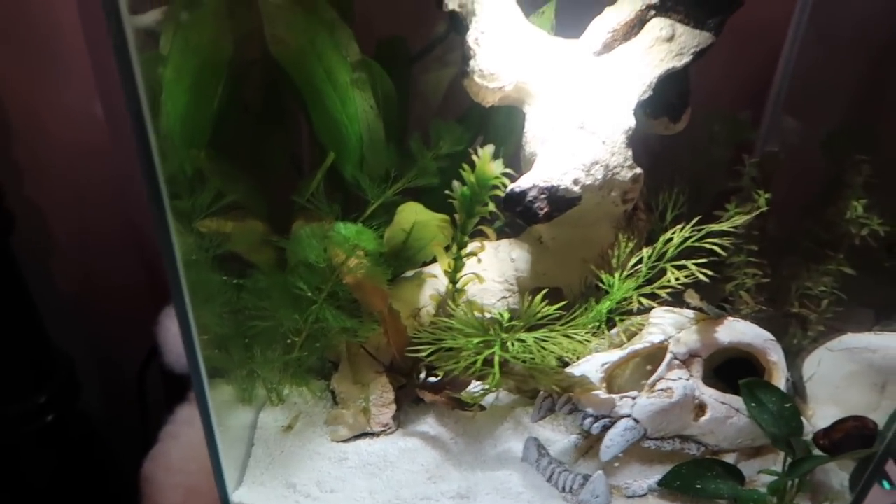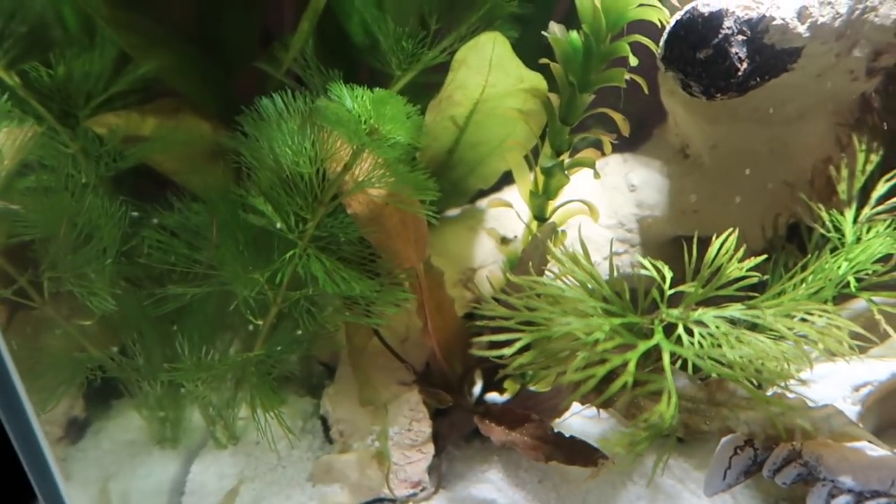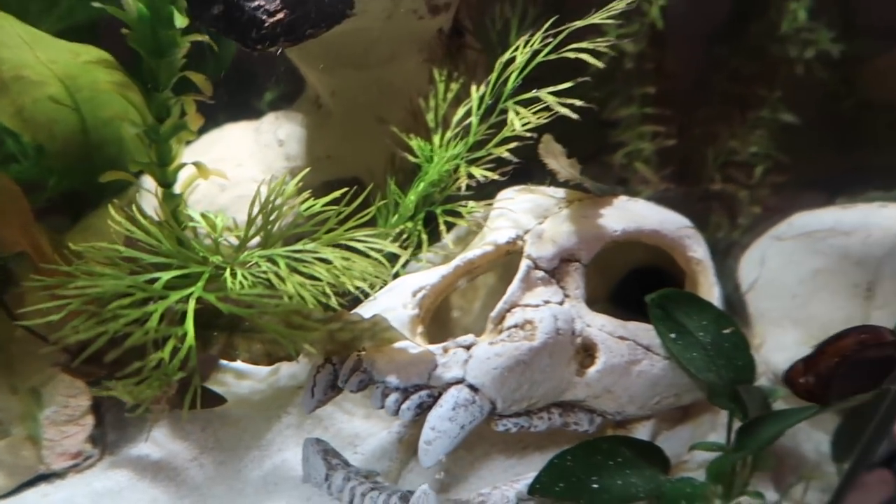They're all in here safe and sound now and I'm really excited to see how well they do. I really hope you enjoyed getting to see my newest family members join their tank. I'm excited to see how Sundrop actually likes having them there, since he's never seen anything like that before — that will definitely be in a later video. I really hope you enjoyed my new camera quality and setup!